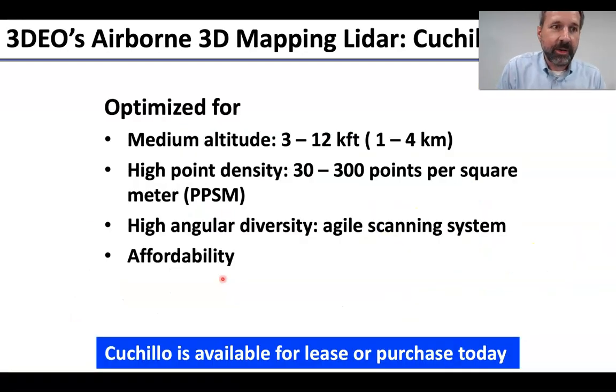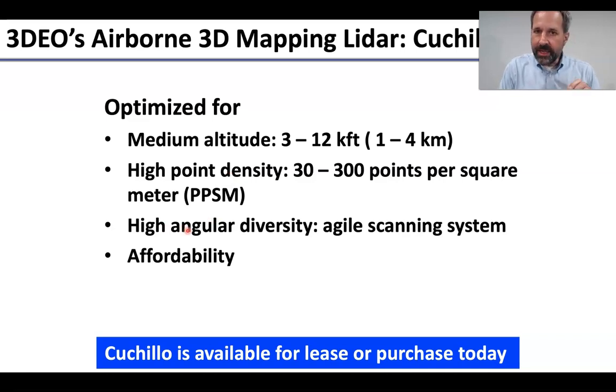This is where I'd like to say we have a system that is now available for lease or for purchase. We've done downrange field demos for US Southcom. This system is optimized for commercial and security applications. The optimal altitudes are between 3 and 12,000 feet. The best value for the customer is realized when they're trying to do something that requires a pretty high point density, maybe 30 to 300 points per square meter. That's useful if you're doing something like poking through forest canopy, or if you're trying to produce a really precise digital twin in a complex urban environment.